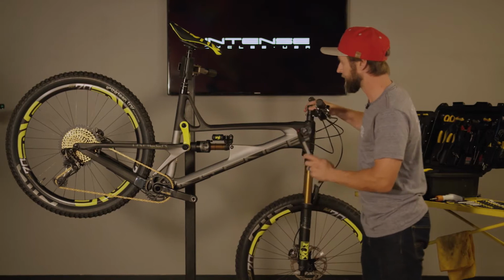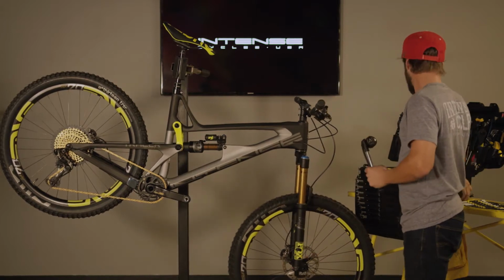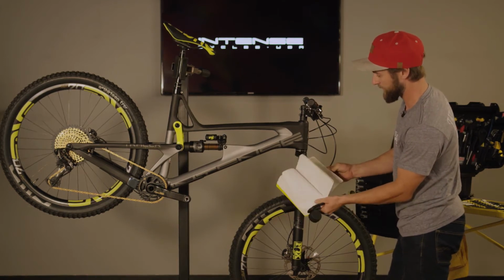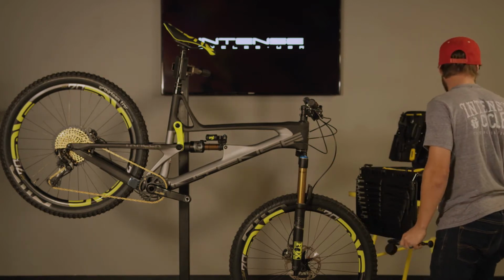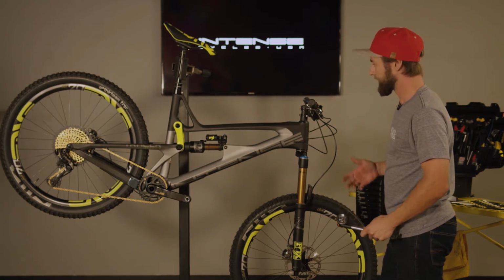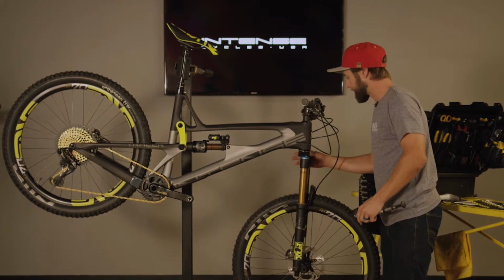Next step after we have gone through the gears and checked tire pressures is we're going to check our pressures in our suspension. Now this is something that, for me personally, I keep a little notebook, and my notebook has all my settings, whether it be for tire pressures, shock changes, shock rebound, compression, pressures, or if there's anything I'd like to change in the future. So refer back to your book where you have your logged information and just make sure your suspension is set where it needs to be. So we'll go ahead and check our fork and our shock.